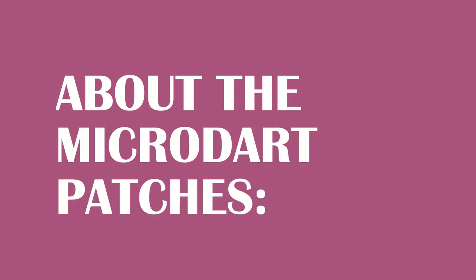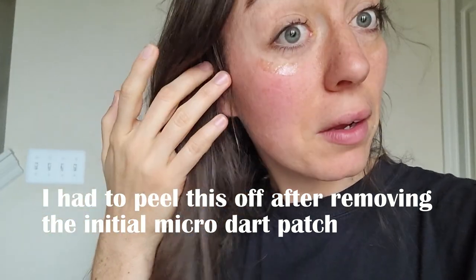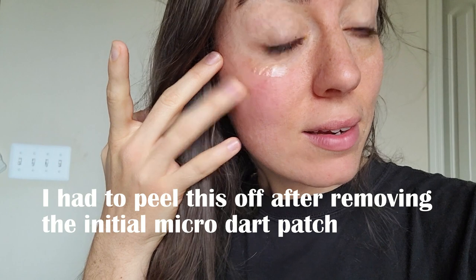When you peel these patches off and put them on, you don't really feel anything. You're supposed to press on them a little bit. There are these little microneedle darts that are supposed to inject serum underneath your skin at a very low level, so you don't really even feel it. But after I took them off, I feel it more now than I did when I had them on — it's not like a bad sensation or anything. I just feel like there's definitely some serum going on underneath my eyes. There's also this film that's left, and the feeling is that there's still a sticker there — it feels like what it looks like.